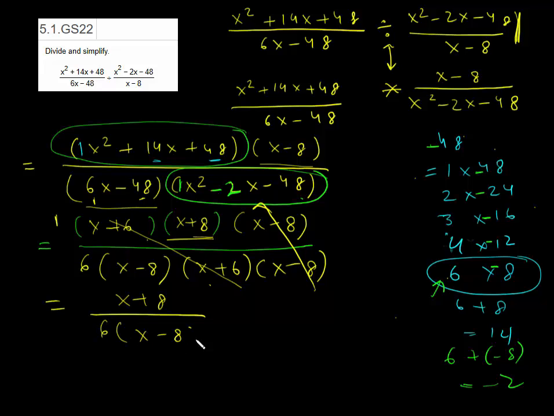And that's your answer. So when you divide rational expressions, the first step is to change into a multiplication question by multiplying it with the reciprocal of the rational expression you're dividing by. Next step would be writing the product of the numerators and denominators, and then if you can factor the numerators and denominators, just factor them, cancel out any common factors, simplify, and you're done.